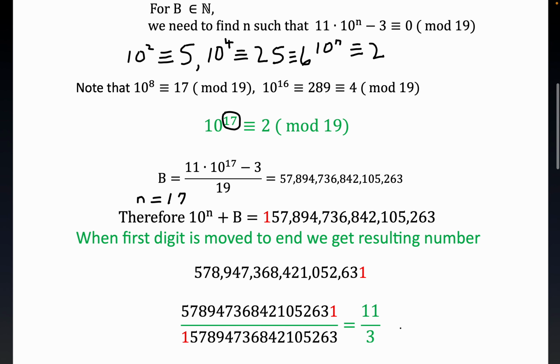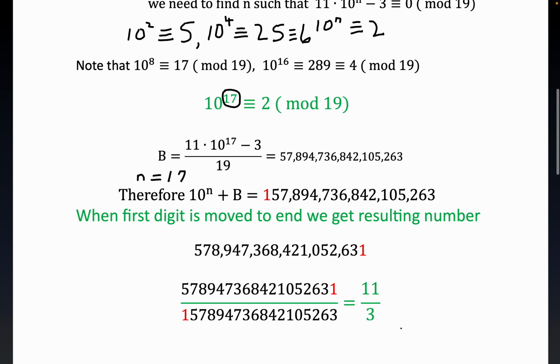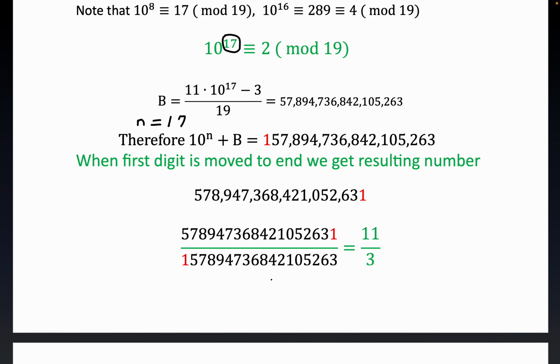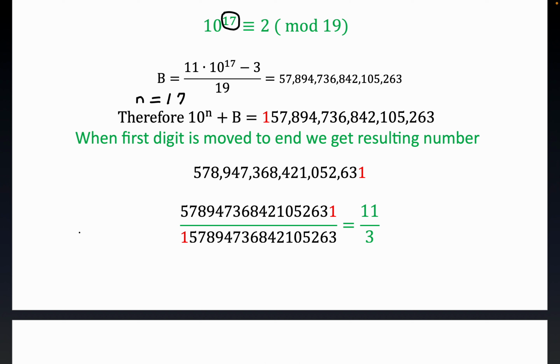Now notice you're wondering, okay, how do you know that's equal to 11/3? Well, I really don't, but I'm fairly certain it must be. Now, one way to get a nice estimate on this is take a look at these leading digits right here. This just gives you a crude estimate, but you start to trust the answer a little bit more. 3 is less than 578.